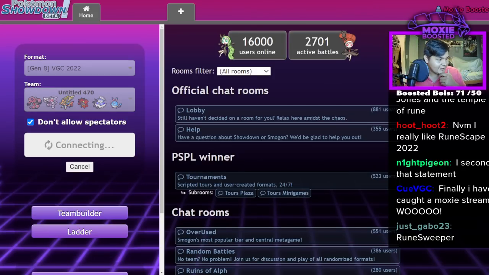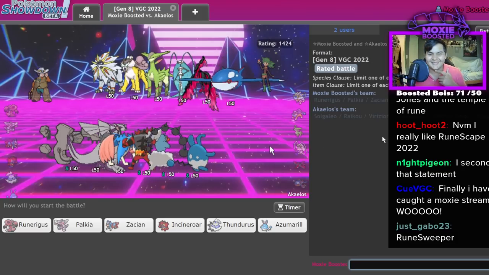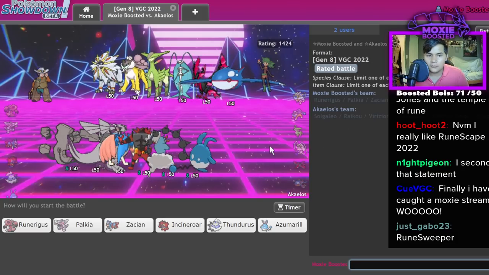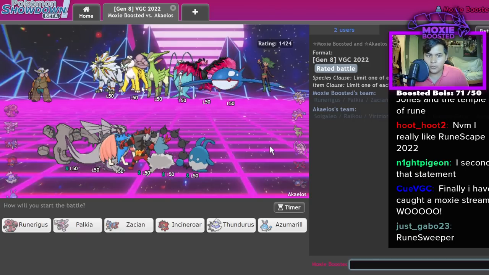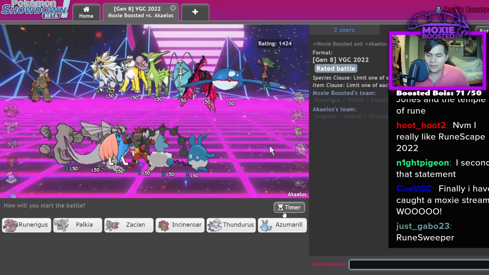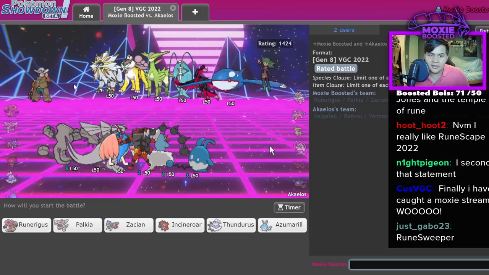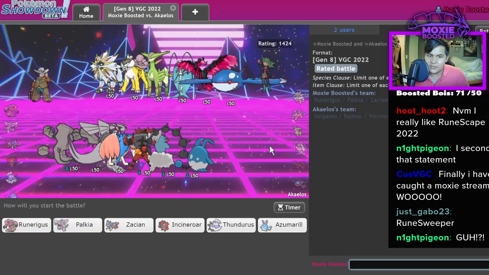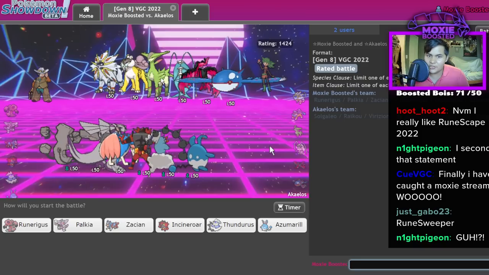Name Azumarill Indiana Jones in the Temple of Ruin. Wait, that one's really good. Oh, what the hell? Unflinchable weakness. This is all right. This is a skill you guys got to learn if you're going to ever play VGC. This is a team that no one would know, on face value, what it's going to do unless you faced these individual strategies before.